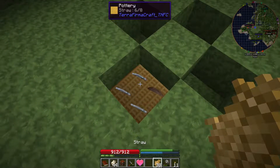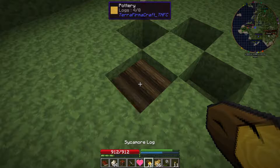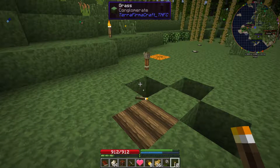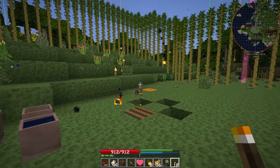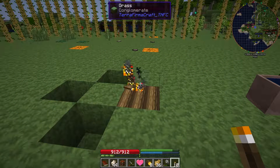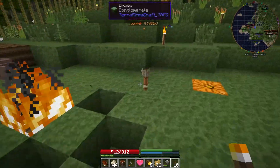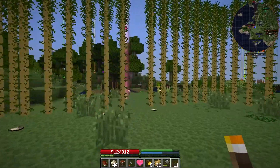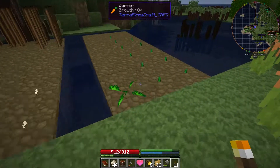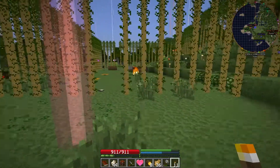And then we'll just set this to go. A little bit of wood — I need to cut down more trees. As you can see, crops are going to take forever. Any progress on them — 8%, not bad. 2%, 4% — they're gonna take forever to grow. So you know, can't rely on food for now.